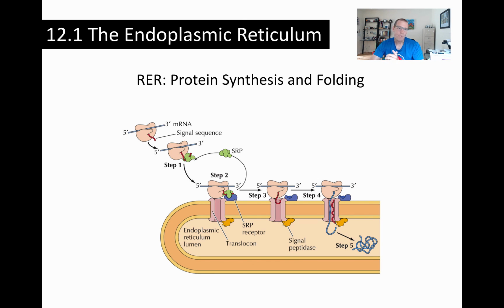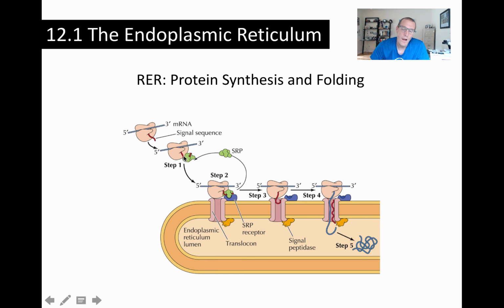So what are we looking at here in terms of translation? What we've got is a ribosome up here with a piece of mRNA, and if you remember, the mRNA is going to be read 5' to 3', so that's a piece of mRNA being read 5 to 3, and that translation initiation has occurred in the cytoplasm. So to start with, all translation initiates in the cytoplasm, and the first little piece of protein or polypeptide that appears out of the ribosome contains a sequence of amino acids called a signal sequence, and that signal sequence can be recognized by this small protein here, which is shown in green, called the signal recognition particle.